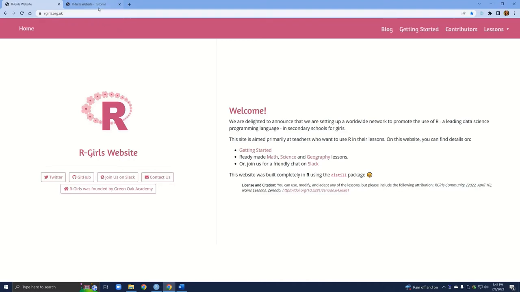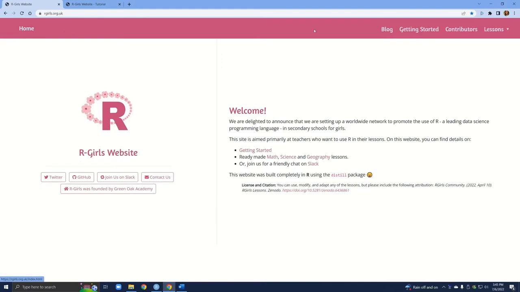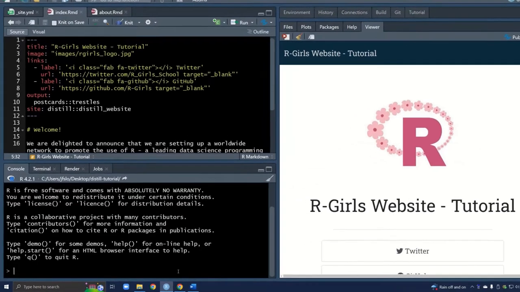So first, we're going to want to update the font and the color. And specifically, one other thing you can note is even the navigation bar is slightly different. So I've made the font sizes a little bit bigger so it's easier to read. So those are some of the changes that we'll work on today. So let's go back to RStudio.